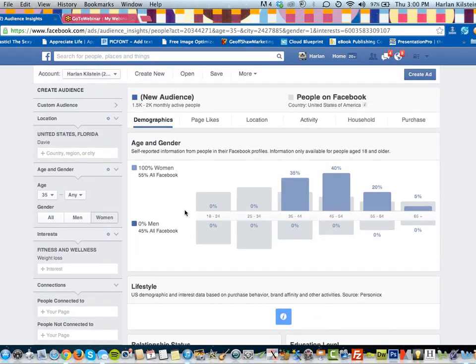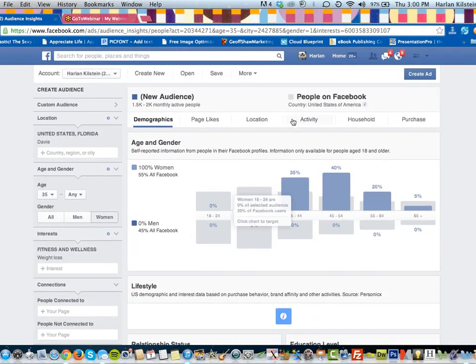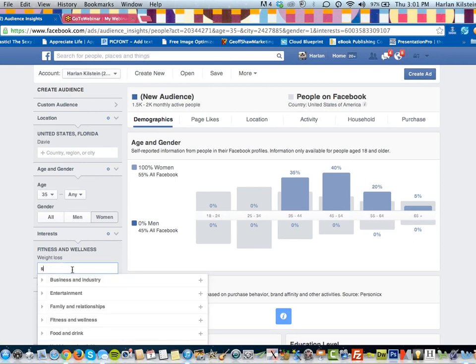We can now target those people right there. When we create an ad and save that, we can create an ad directly to people in Davie, Florida who are interested in that. We could also target people interested in stop smoking.